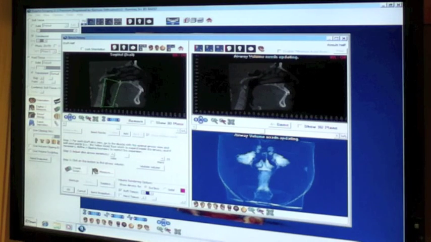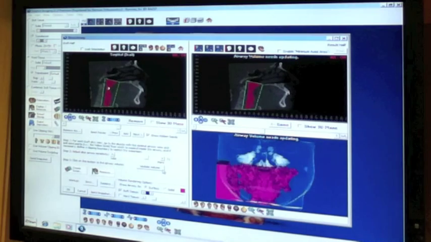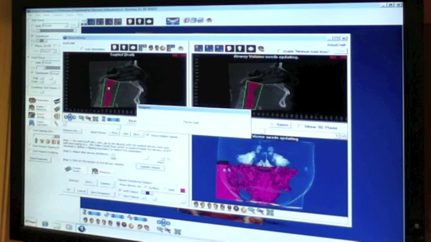Click. And then to end the box, you'll click at the point that you started at, and that will complete the box. You'll hit Add here in the middle. That will add a new seed point. You'll take your mouse and drag the yellow seed point into the airway passage. Then hit Update Volume.